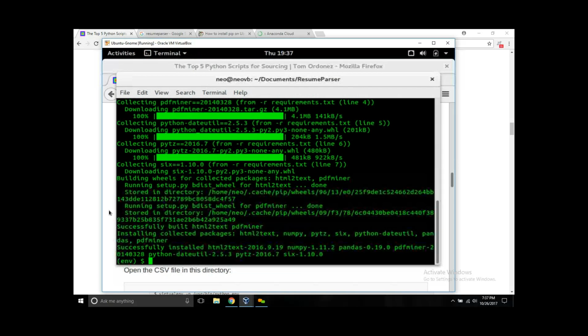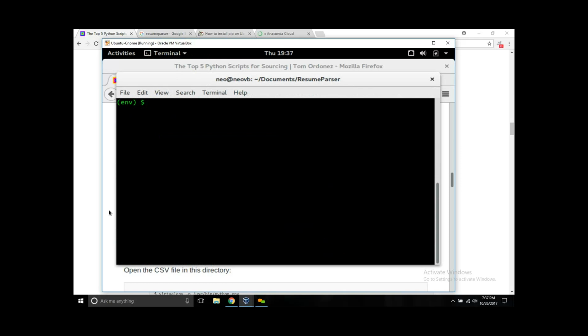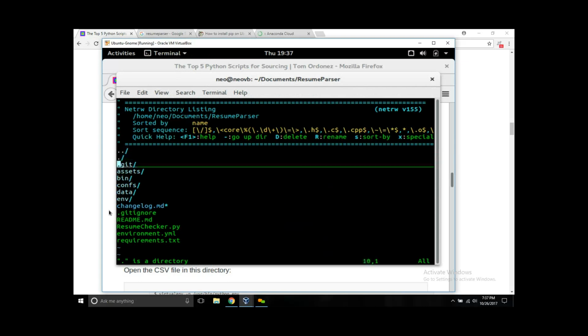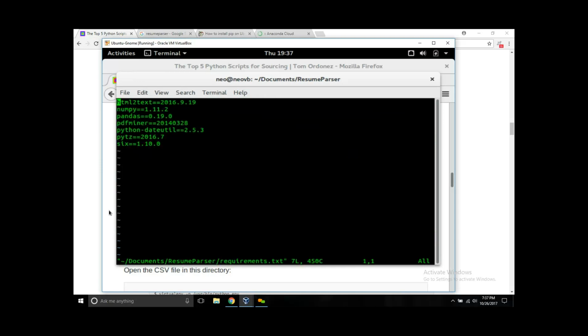And so let me review what's inside here. Okay, so I have these directories: assets, bin, conf, data, env. I have this file that I had to create called requirements.txt, and it has this content.